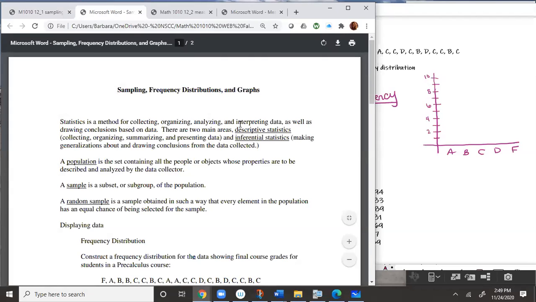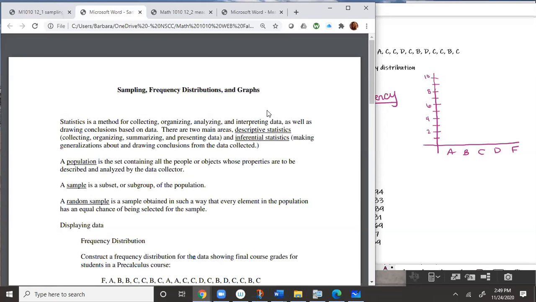Statistics is a method for collecting, organizing, and analyzing data collected.